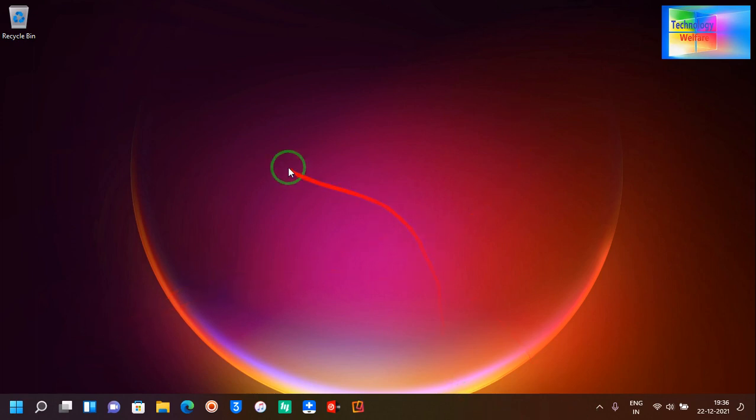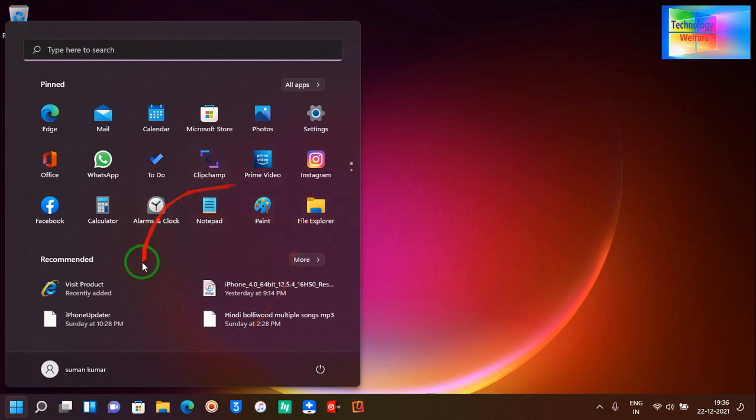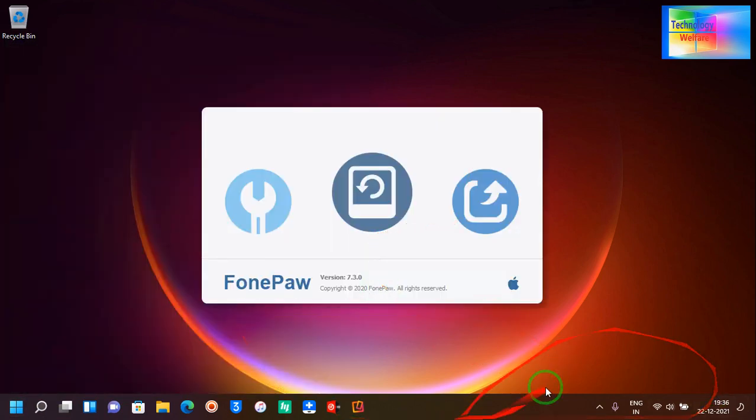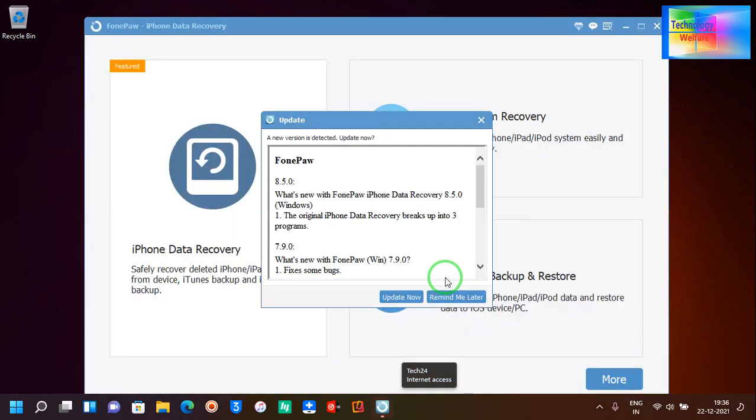Simply connect your data cable from your iPhone device to a computer and open this FonePaw tool. So this is the FonePaw tool. I will open it. The download link for this tool I will give you below in the description box. With one click you will be able to download it, and after downloading, of course, you need to install. It can function on any operating system.